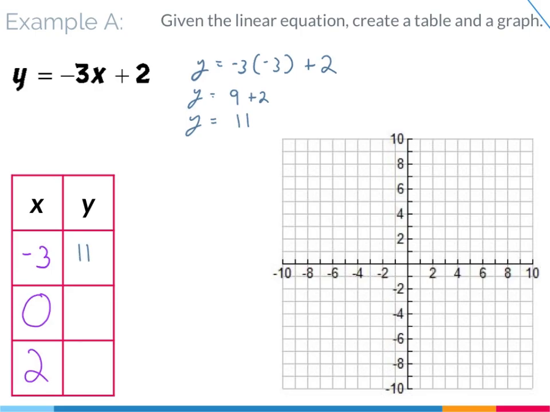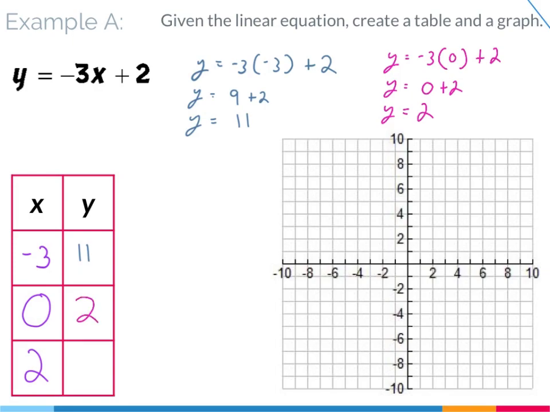Now 11 is not on our graph, so we're going to have to see how that works out for us. But for now, it looks like we're going to be okay because we've got a couple of other points that we want to get on our graph. The next one we have is going to be 0. So again, we're going to be substituting in exactly the way we just did before. I have y is equal to negative 3, parentheses, I'm going to be plugging in 0 this time, plus 2. So now I've got negative 3 times 0, following our order of operations. Negative 3 times 0 is 0, plus 2. Then 0 plus 2 is 2, so y equals 2. So when x is 0, y is going to equal 2.